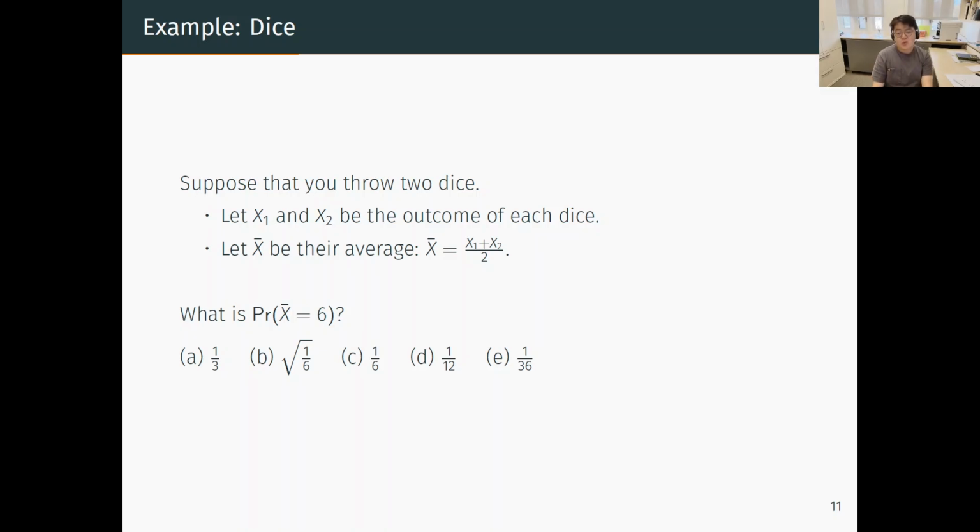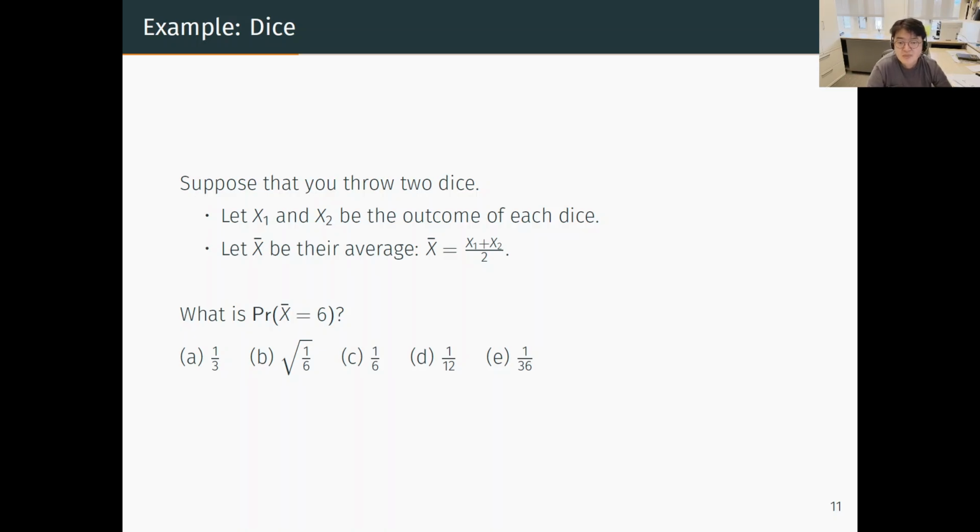In the previous video, I said this chapter is about sampling distribution, random sample, which means that an experiment generates multiple outcomes at the same time, and we are interested in their average, right? So again, the simplest possible example is dice rolling. We are going to think about two dice. You throw two dice at the same time, so it gives you multiple outcomes. x1 and x2 are the outcomes of the dice, and x bar is their average. Already it is a sampling distribution, even though it is super simple.